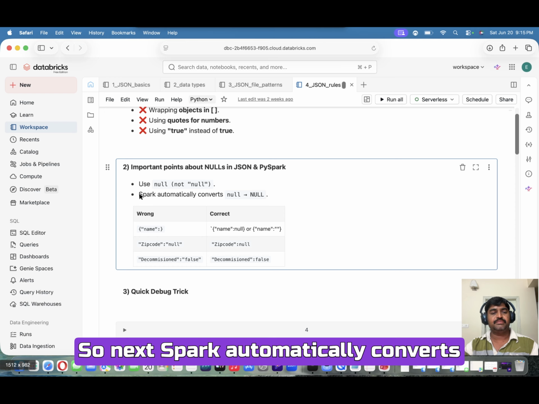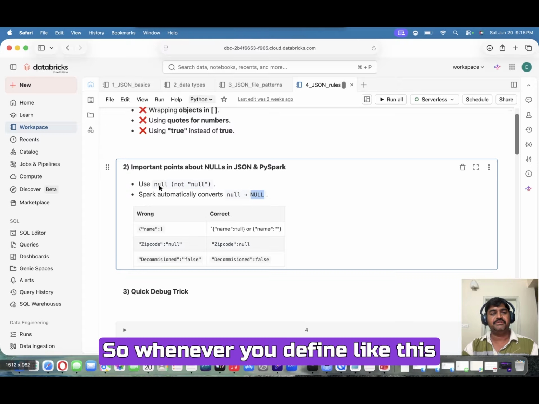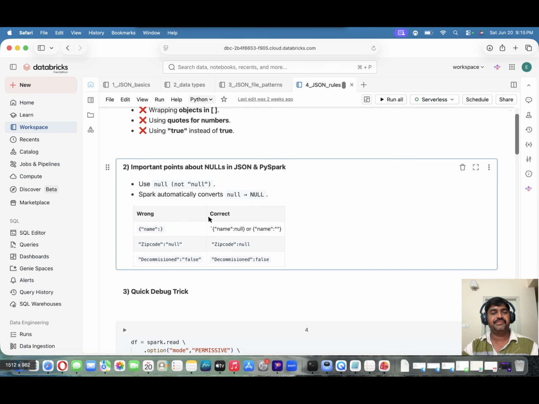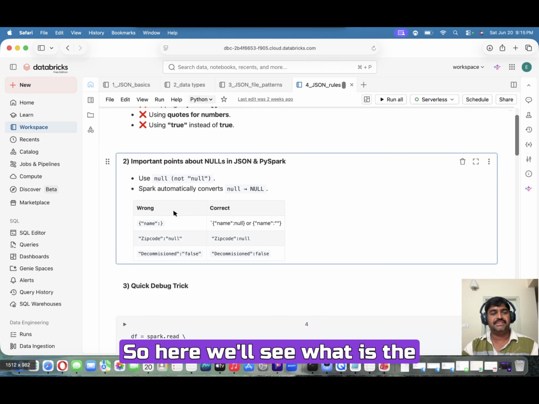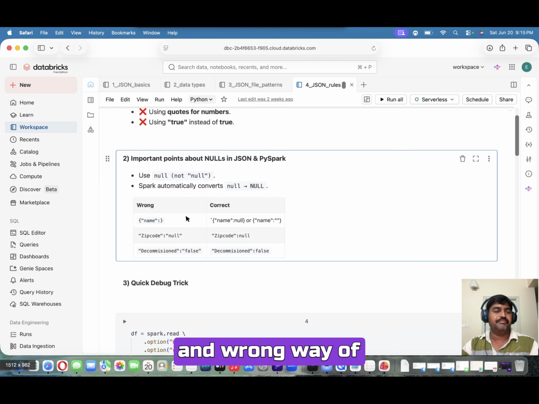Spark automatically converts this null into a null value. Here we'll see the correct and wrong way of mentioning null values.